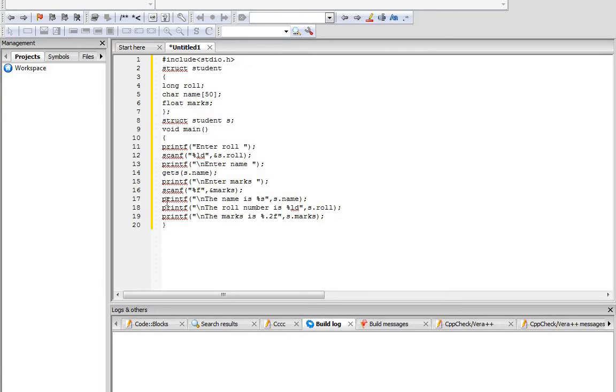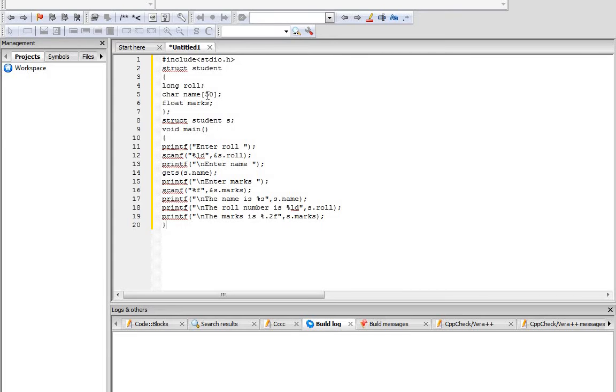Now in the main method, I'm just going to enter the values of all these variables. So how to access these variables? These are structure members. Therefore, using the structure variable, you have to access these structure members, and the structure variable is s. So s dot role, s dot marks, s dot name.